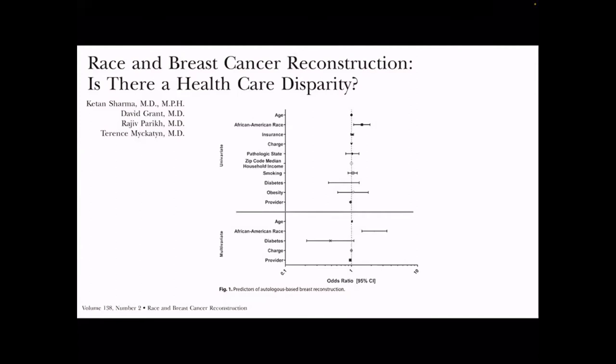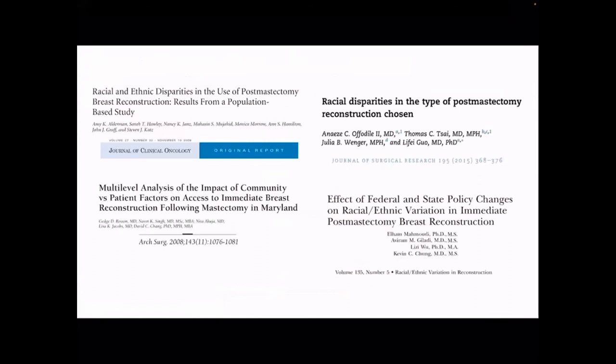Now, this is not an isolated study. Again, I'm just preaching to the choir. We've seen this over and over again. Four different studies essentially showing the exact same thing. Whenever there are two treatments and one is better than the other in terms of reconstruction, African-American patients, on average, end up getting less of the better treatment. Now, I'm not saying this is a simple phenomenon. There are several different things going on here. There are cultural barriers. There are issues in the relationship between physicians and African-American patients. There's definitely an issue of trust that has been documented throughout the literature.